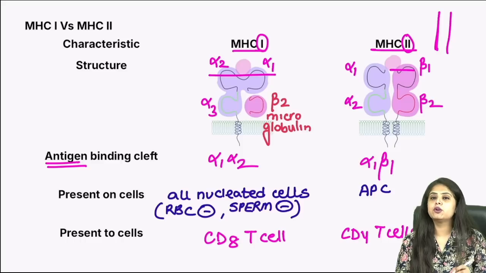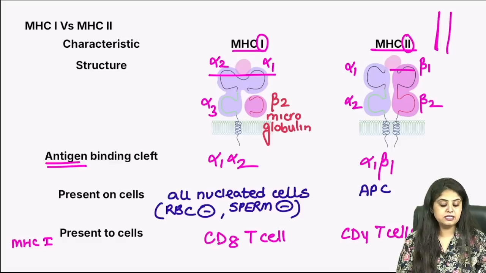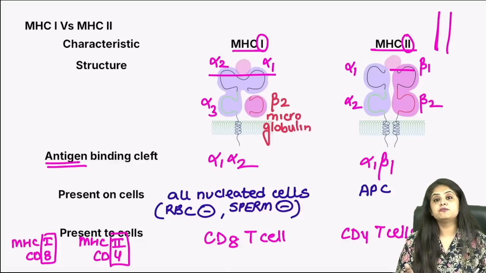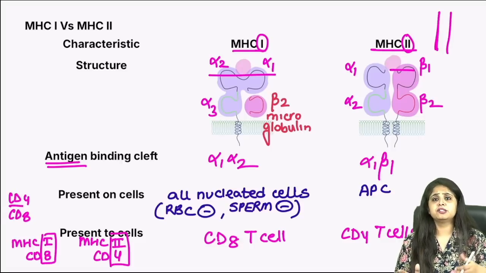And I hope you've not forgotten the rule of 8 in immunology. Whenever you are confused that MHC1 presents to CD4 or CD8, the total has to come out to be 8. So it has to present to CD8 because then 1 8s are 8. Similarly, if MHC2 you are confused that what will it present it to, that has to be CD4 because then it is going to be 4 2s are 8. There's another place in immunology where we follow the rule of 8, and that is the ratio of CD4 is to CD8. Again, many students say it's 2 is to 1, some say it's 1 is to 2.